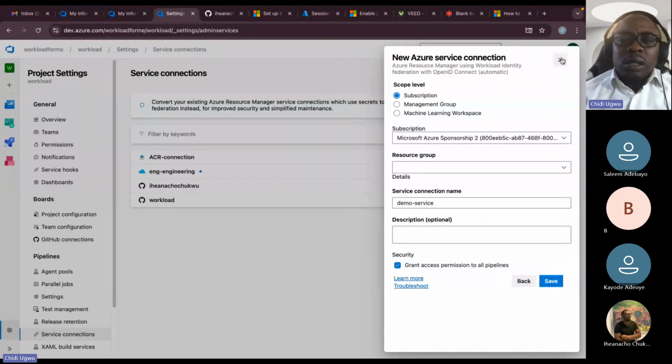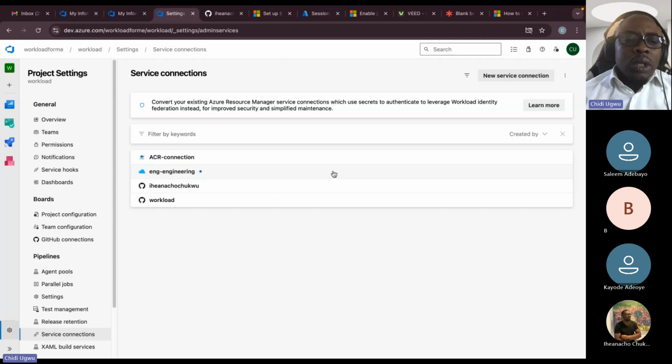It depends on the use case scenario. So these are the two basic things. You can also go as far as creating environments if you segregated your deployments into different environments. But with these two, agent pool and service connection, these are the two basic ones that will make your pipeline work seamlessly. Going on to environments and other settings like getting keys from Key Vault is more complex, and we'll be taking it one after the other. But with these two, you can set up your pipeline and everything will work perfectly.